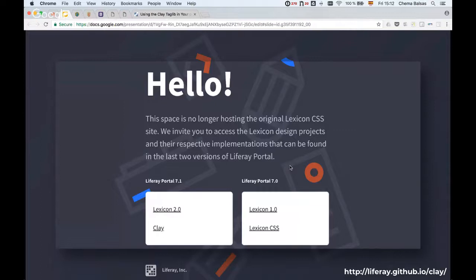So if you've been using Liferay Portal for a while, and I know this is not a Liferay Portal session, but just in case, there's a distinction between what we used to call Lexicon in the past in Portal 7.0, the current release, and the way we're approaching this for the future. This will all be explained during the session, but just in case, there's the old site of Clay or Lexicon that you can go to, where you'll have the old links so that you can keep working the same way you were, or you have the new links, and hopefully the relation between them is more clear.